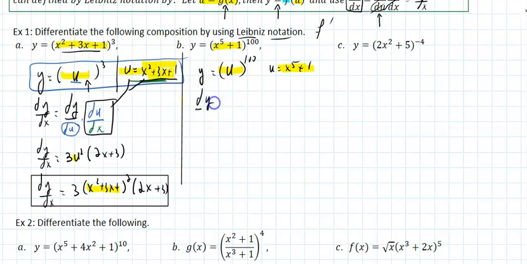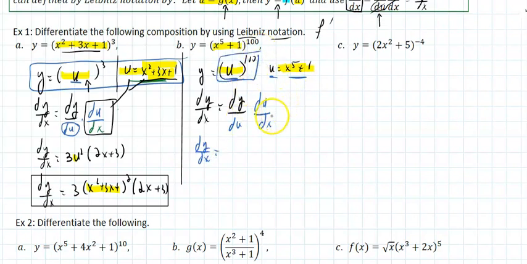And now when I say find dy dx, you'll say, well, let's see. Y depends on u, and automatically u depends on x. So now I could say dy dx, the derivative of this function, u to the 100, with respect to u, you bring the power down, subtract 1 from the power, times the derivative of u with respect to x, that's 5x to the 4th. And again, the catch is you need to get rid of u because it wasn't part of the problem.